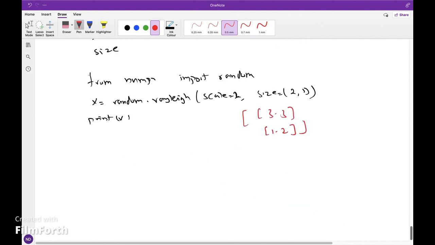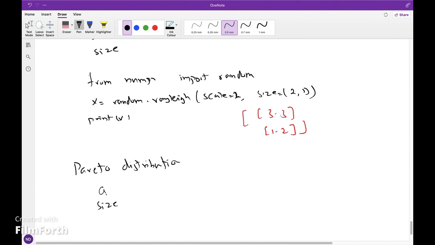The next distribution, Pareto distribution. A distribution following Pareto law, the 80-20 distribution, where 20% of factors cause 80% of outcome. It has two parameters. One is the shape parameter and size.